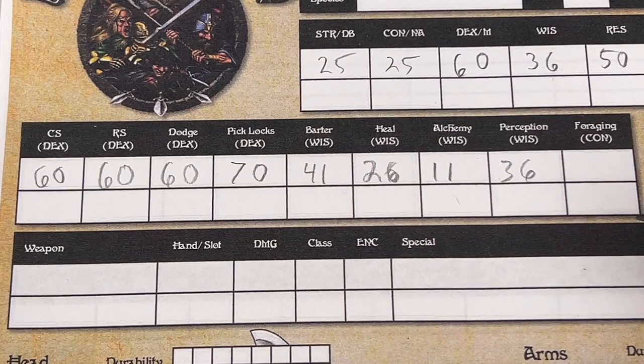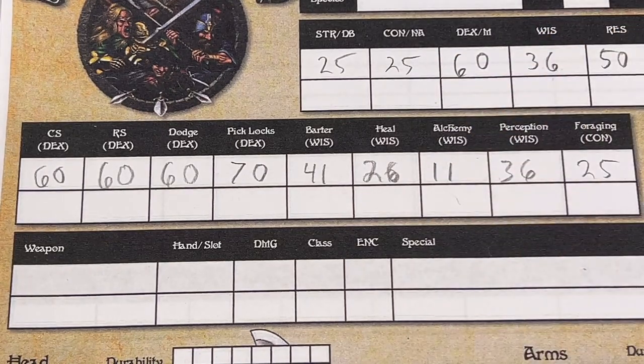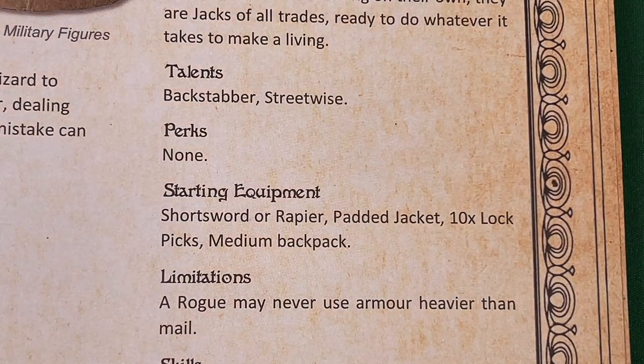And our forging is based on our constitution, which is only a 25, but we don't get any minuses toward it, so at least that's half the battle. At this point now, we're going to want to look at any talents, perks, starting equipment, or limitations. The only person that gets a perk is a barbarian. Nobody else does.